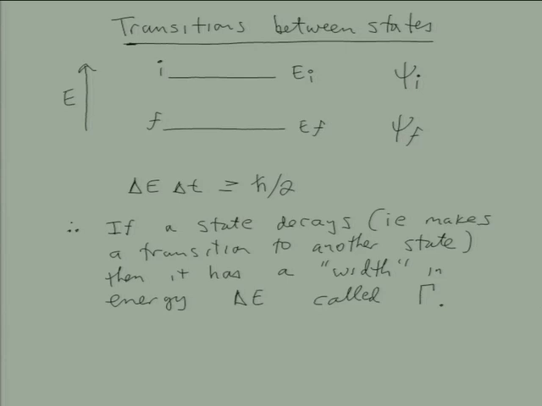Typically what happens is if you prepare the system in this higher-lying state, it always likes to go to the lower state via whatever mechanisms do it. Alpha decay, beta decay, gamma decay are all ways for the system to lower its energy, and nuclear reactions will turn out also to be a way for the system to lower its energy.